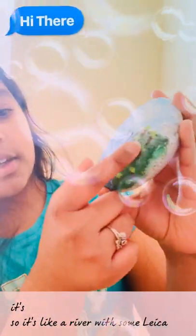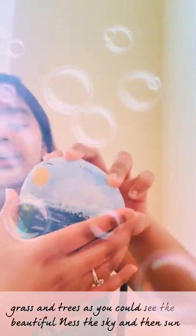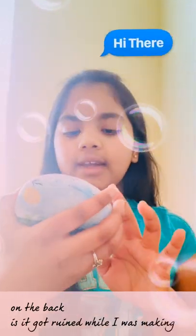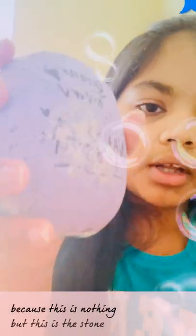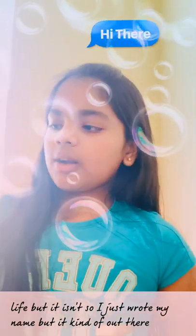Okay, so this is my first rock painting that I did. It's like a river with some grass and trees, as you could see, really beautiful, and then just the sky and the sun. On the back, it got ruined while I was making it because this is nothing but just a stone color. So it looks kind of weird in real life, but it isn't. I just wrote my name, but it kind of went bad here. So yeah, anyways, this is my landscape.